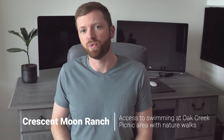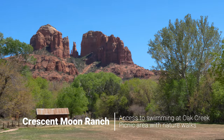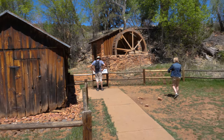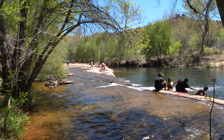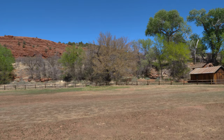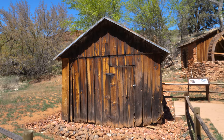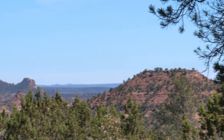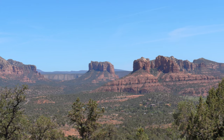Another great place to take a break from hiking is the Crescent Moon Ranch and picnic area. This is a slightly less popularized area of Sedona where you can enjoy open green spaces, nature walks, stunning views of Cathedral Rock, and even go for a swim in Oak Creek. If you're in town with a family this is a great place to pack a lunch and have a picnic in the afternoon. It's a pay-to-park destination so a day pass will run you $11. If you're visiting on a warm day, don't forget to pack your swimsuit as this is one of the best places to access Oak Creek for swimming.